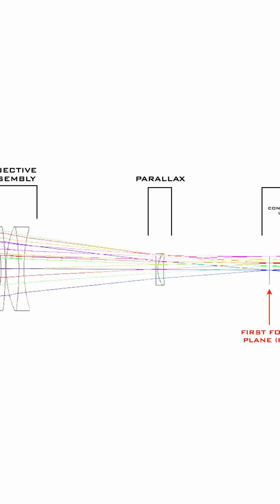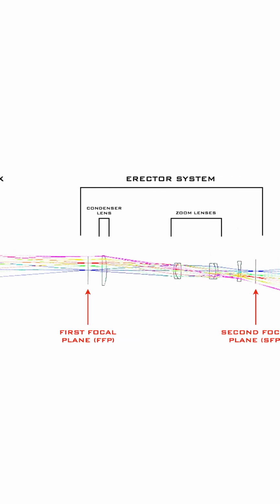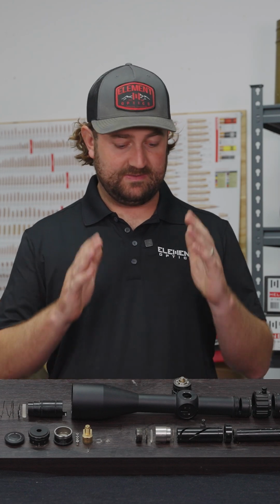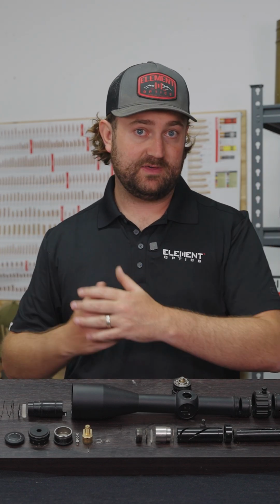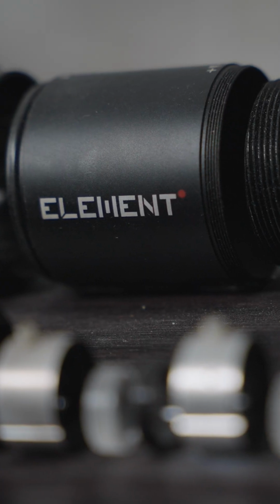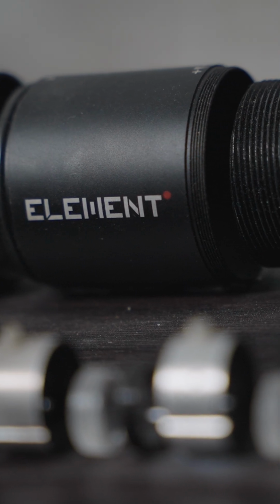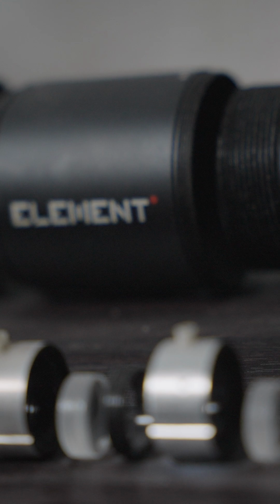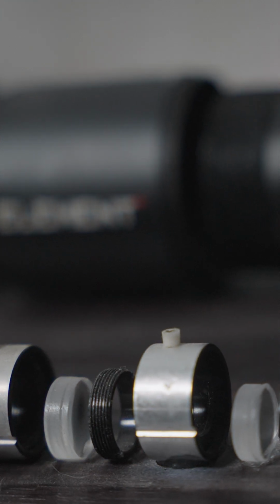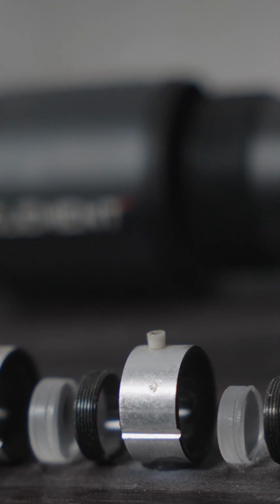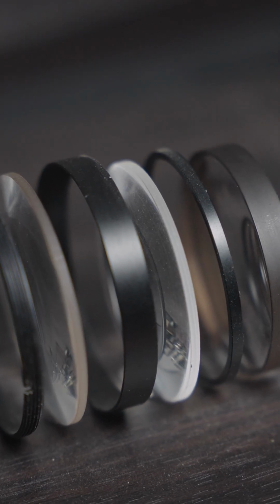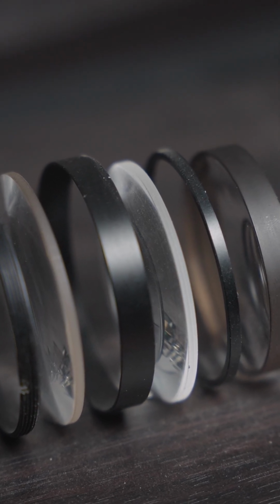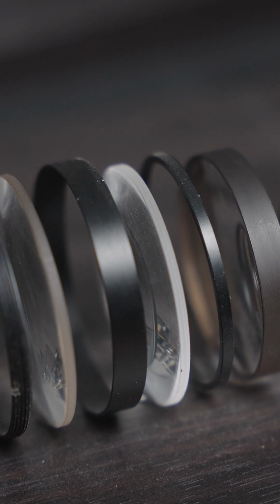Firstly, an optical system starts out as a theoretical design. So you have an optical engineer that develops the optical system and then the lenses get made after that. You can be sourcing your lenses from the best factories in the world, but if your original optical design is bad, or if you specify the wrong glass types for your lenses, or if you just don't assemble those lenses properly, the product is not going to be good.